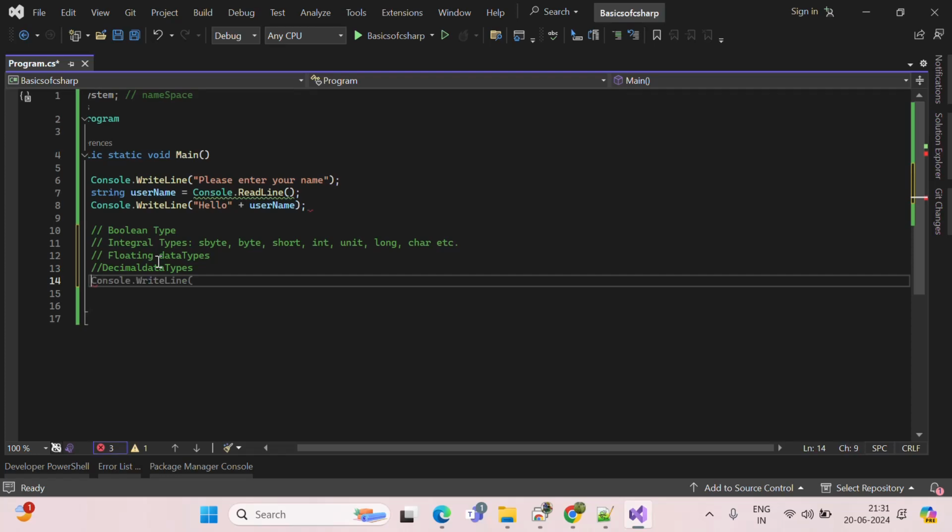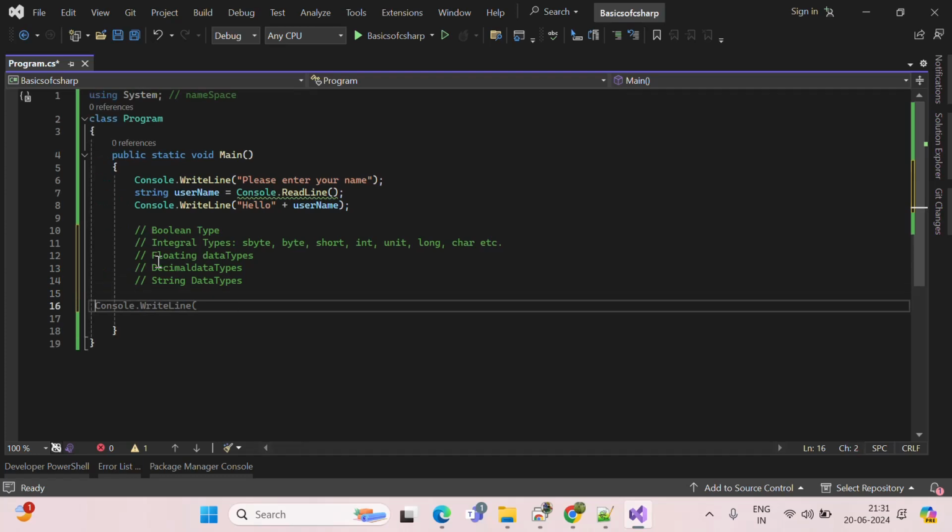The fifth one is string data types. Okay, so one by one we can write the example. According to that, you will understand how the boolean will work in C sharp, how the integer types will work, and floating, decimal and string data types.